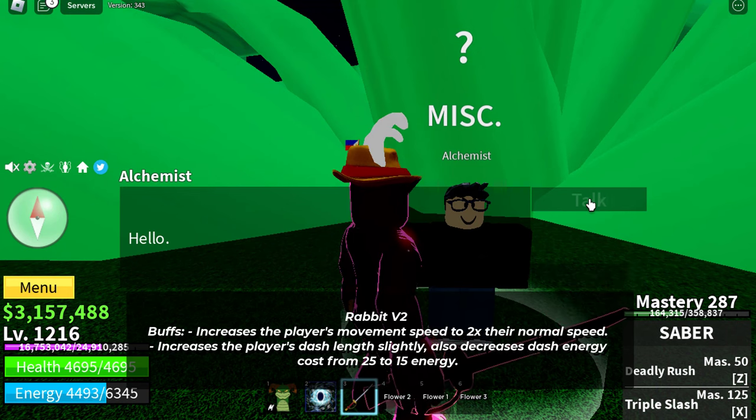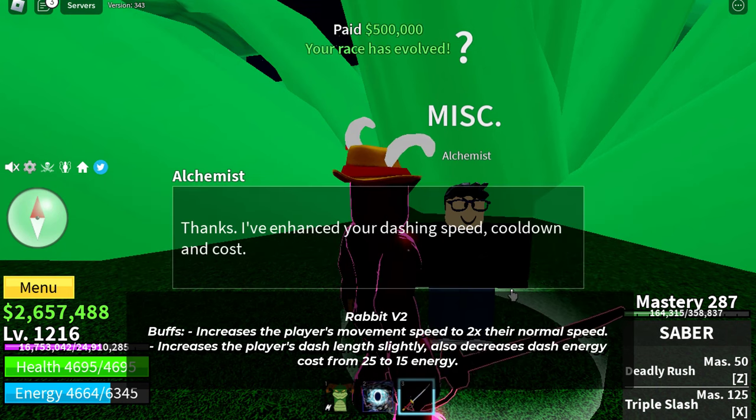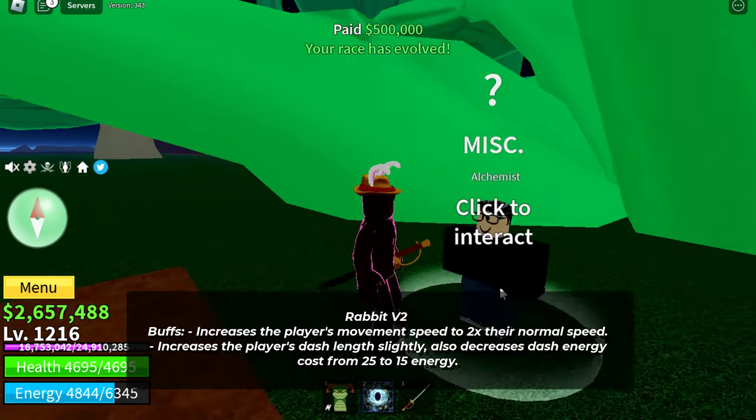Rabbit V2 buffs: increases the player's movement speed to 2x their normal speed, increases the player's dash length slightly, and also decreases dash energy cost from 25 to 15 energy.